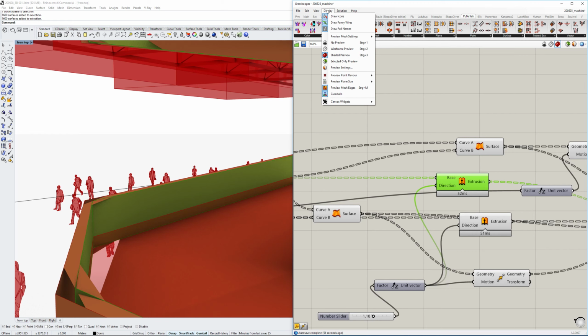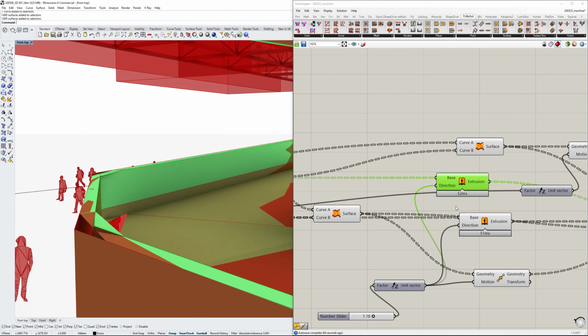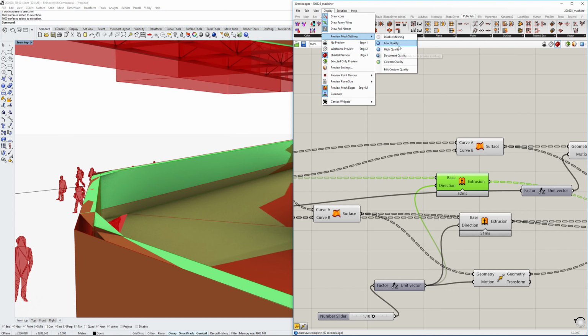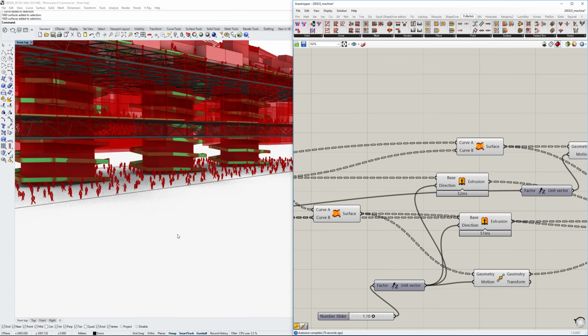Should you preview mesh edges? Canvas widgets. Here, preview mesh settings. Yeah, I cannot see today, and this should be displaying it more correctly, I guess. Not well. There are also some mistakes here, I guess, but they were not that visible from afar. So I guess what you see is what you get.